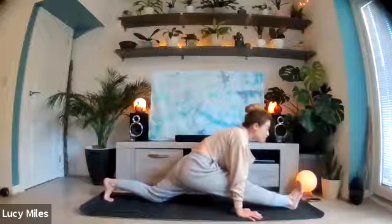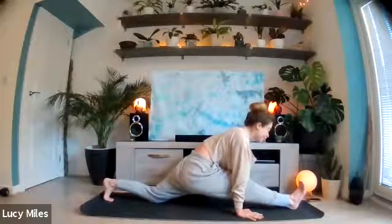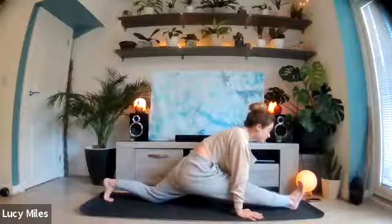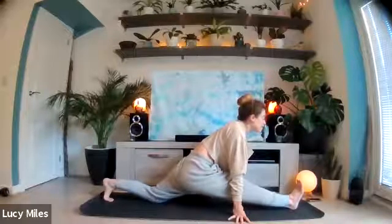And rather than trying to let go of all activity in the legs and then kind of force ourselves into the shape, this not only protects the muscles, but it helps them to learn. They're engaged. They're actively making this shape rather than being pushed into it. If you find your edge of tension, wherever that is, stay for another breath or two, telling your entire body and mind that all is well.